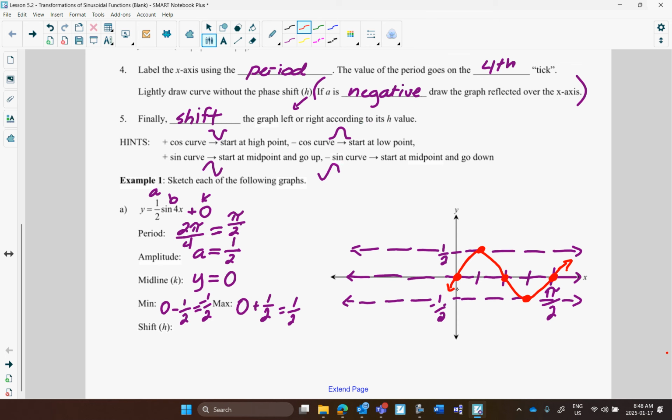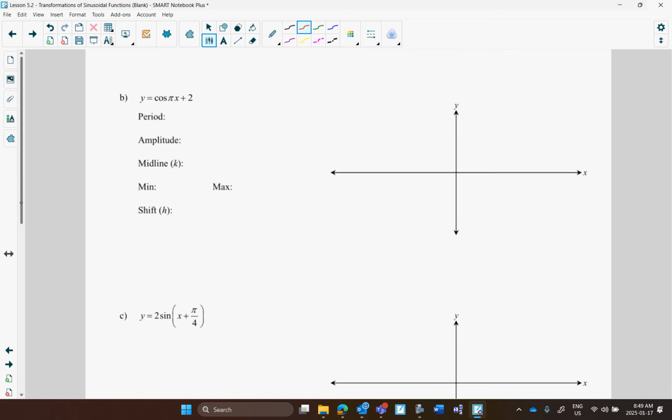So it's quite a few steps, but if you keep everything organized and do everything in order, you'll be able to sketch these. And often a question you will see is you'll be given an equation and you'll be asked to sketch at least one period of this graph. Well, we did. Sometimes you may be asked to restrict your domain, but we'll talk about that later. Okay. Next one.